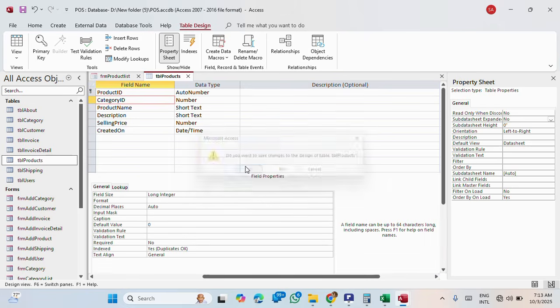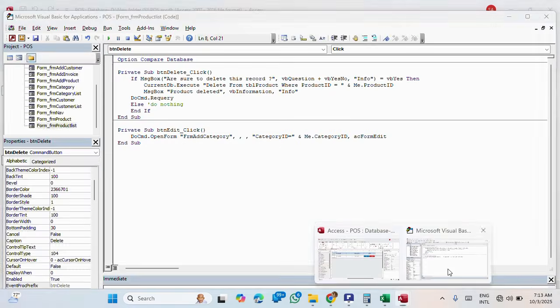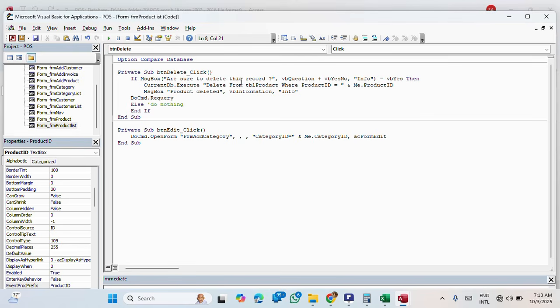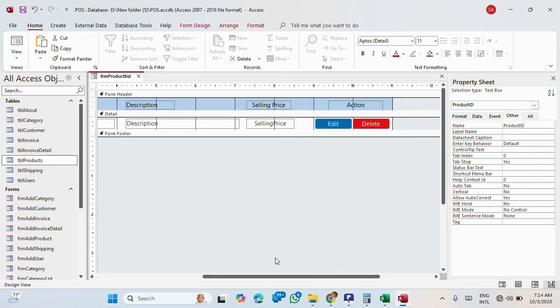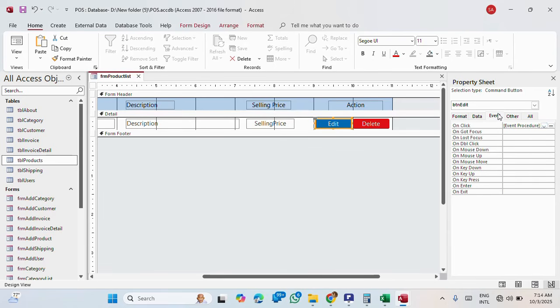Let's see. Now we need to do some correction on the code. So it's table products. Okay, so save. Let's go back. Let's look at the edit button.